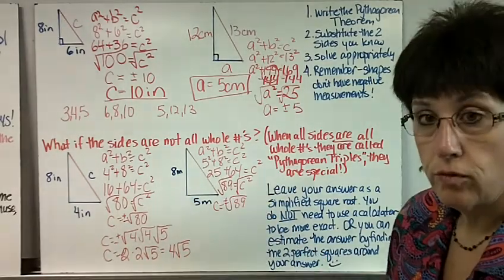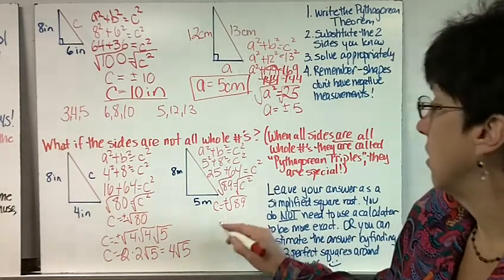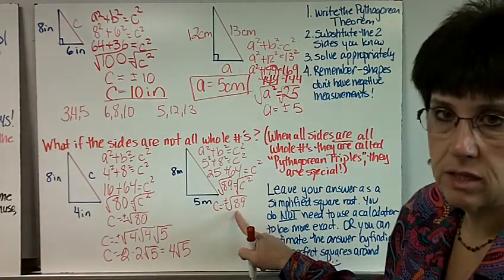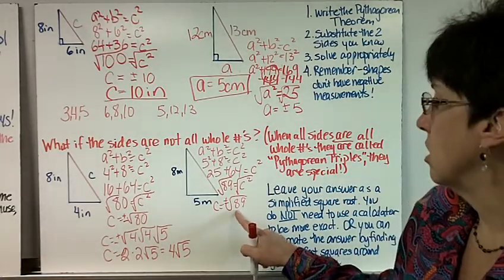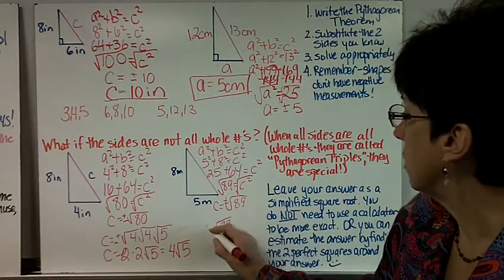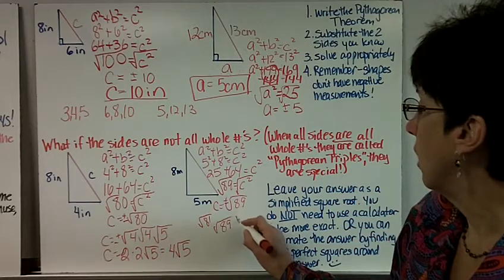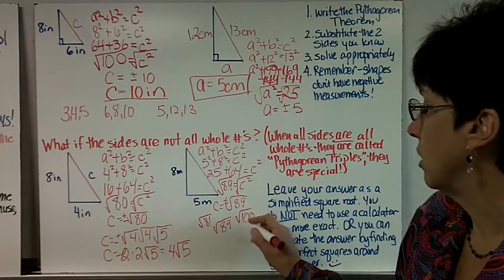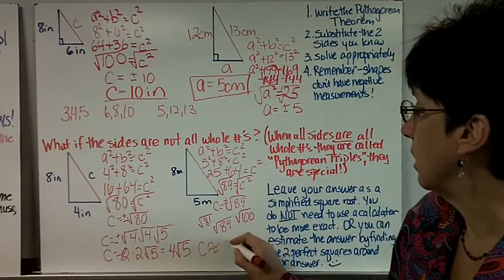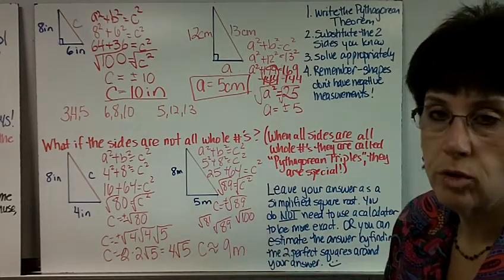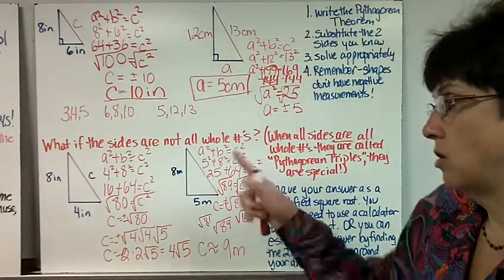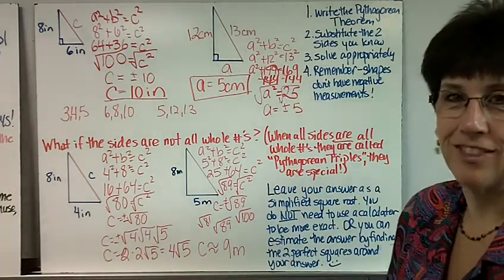All right, now we know for geometry that it's only going to be plus. I can't think of anything that goes into 89 that's a perfect square, so I'm going to say, well, what are the perfect squares around it? The square root of 89 is close to the square root of 81 and the square root of 100. It's 9 from this, it's 11 from this, so I'm going to say C is approximately 9 meters. A little bit over 9. I could say 9.5, I guess, but that's what we're going to do. We're not using calculators when we're figuring these out. That's it.